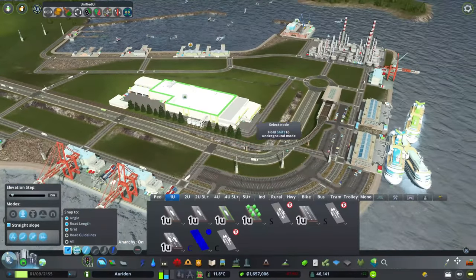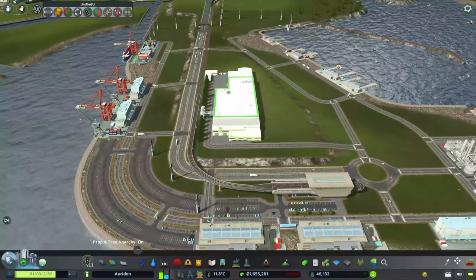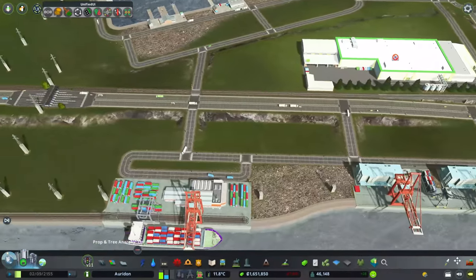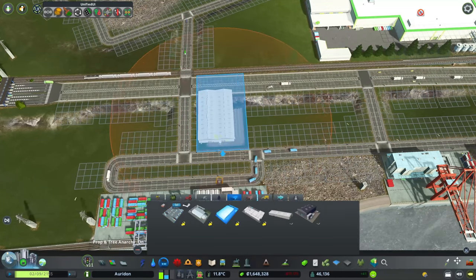Now, of course, for all of these factories and these different buildings, we are going to need storage as well. So let's turn that off while we don't have plain timber. And then as soon as we've got in Auridon's forestry area, we can get that back in. So we do want a lot of warehouses. Now, down here, what I would like to do is put in a few medium warehouses.